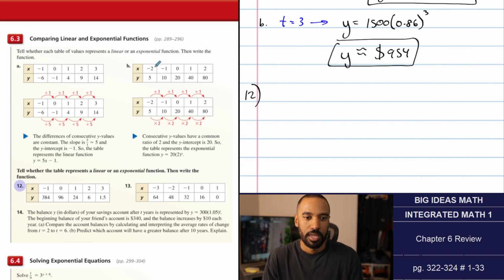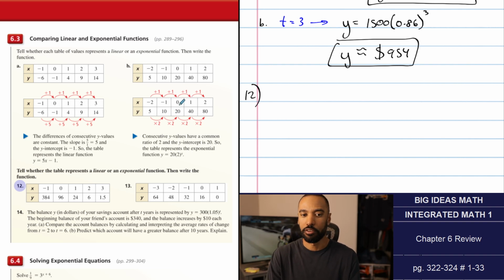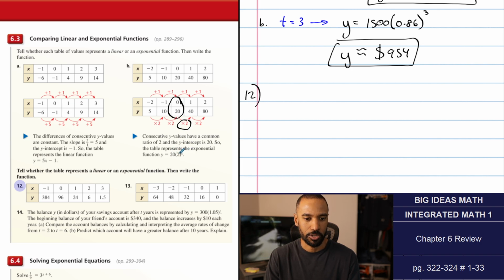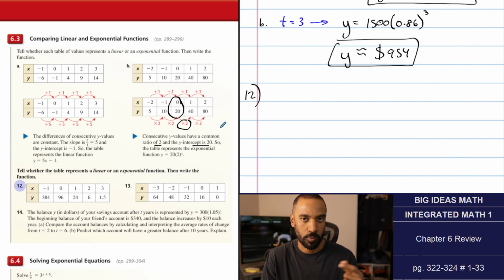That's a linear function. This one, x increases by 1, and y is doubling its output each time. So this will be an exponential function, exponential growth. They do say write the function as well. Now, writing the function, we just did one previously based off the y-intercept and, of course, the growth factor. So the y-intercept is 20, the growth factor is 2. They're saying the same thing, y-intercept, etc. So clearly they have something in mind the same way that I do with respect to y equals a b to the x power, how you could use it to feature the equation, and how I've used it to graph without a table.